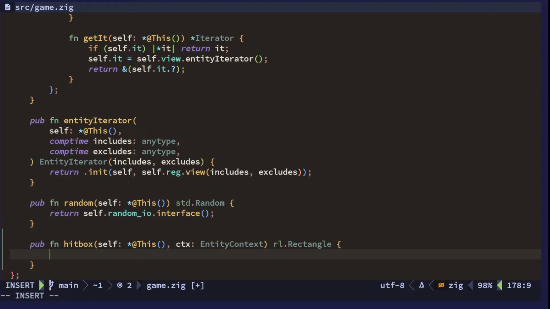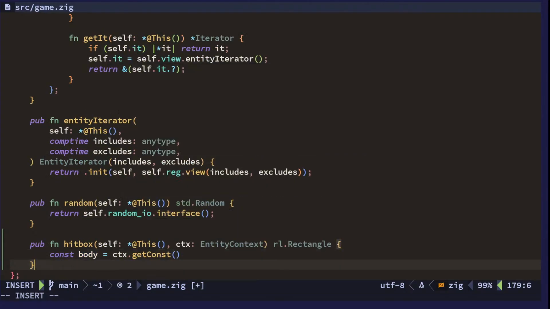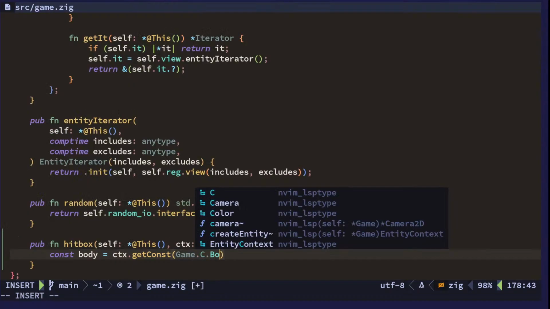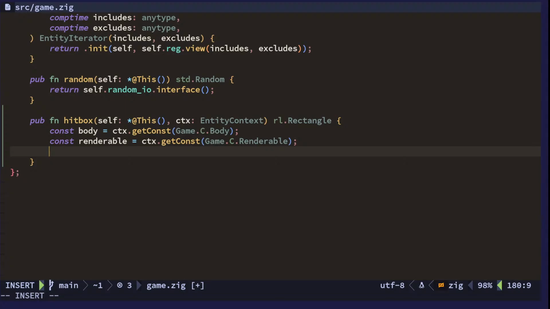And is it going to be local hitbox or world hitbox? I don't know. Let's get the body and renderable. No, it's going to be world coordinates, yeah. So we'll get the hitbox.